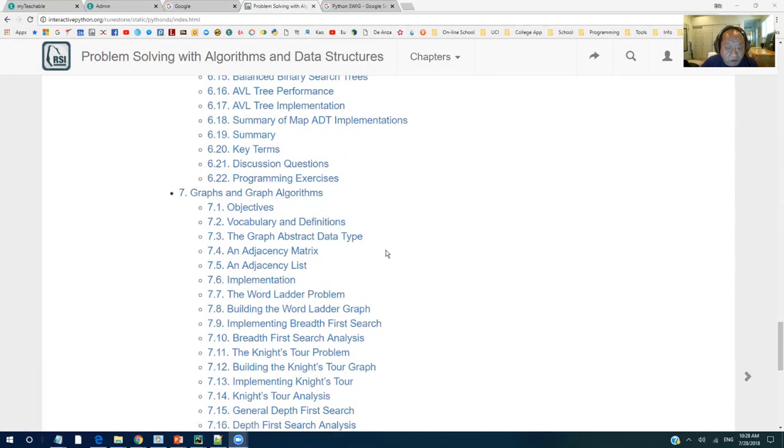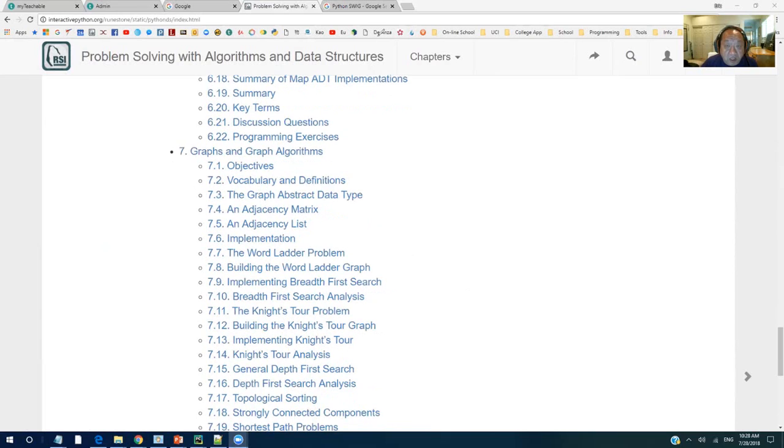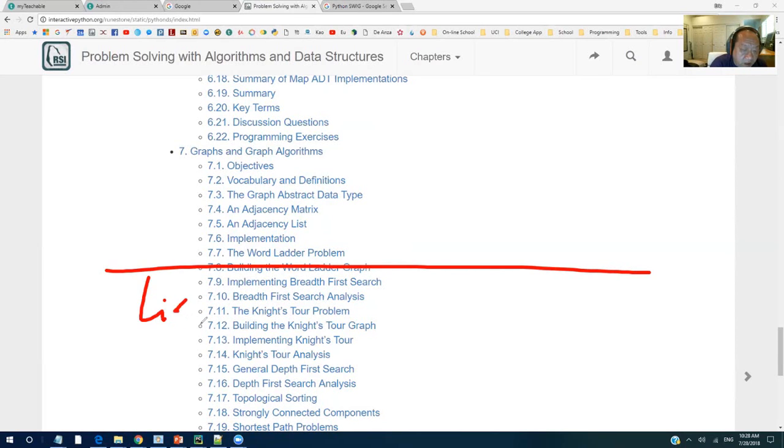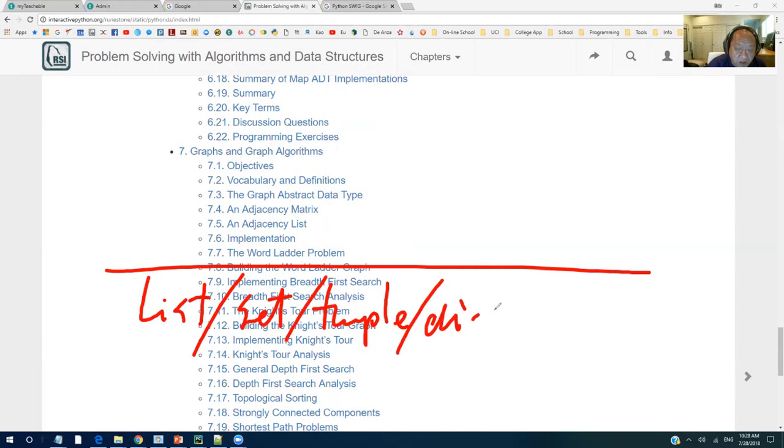And chapter 7, graph. So basically here are more abstract data structures. On top of your Python data structures, we have list, set, tuple, these basic data structures, dictionary.